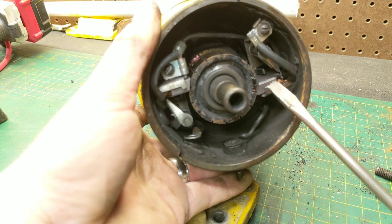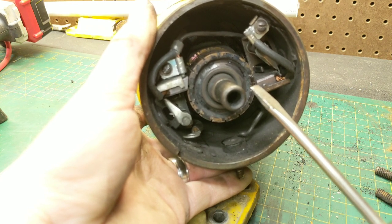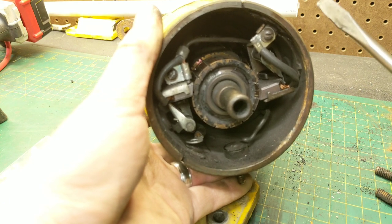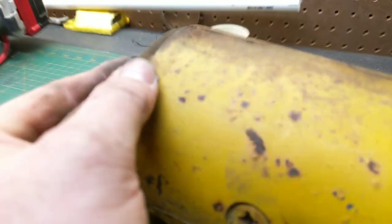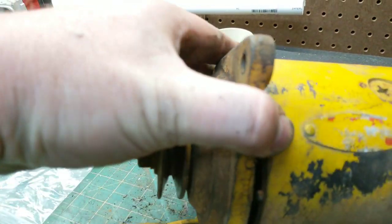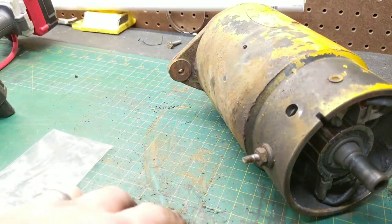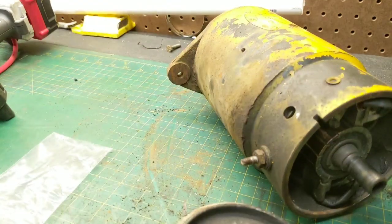You can see how these brushes sit — they're offset slightly, and the curvature puts them right against the brush contacts. They'll wear in a little bit. Make sure you get them nice and tight so they don't vibrate loose, but don't over-tighten or you could strip them. With the wire covers, make sure nothing is shorting out against the case — they come with little high-temperature covers, so be careful. There's also a little divot inside the front casing so it can only align one way. Same thing on the other end — there's a little notch, and the cover has a matching divot, so you can't misalign them.